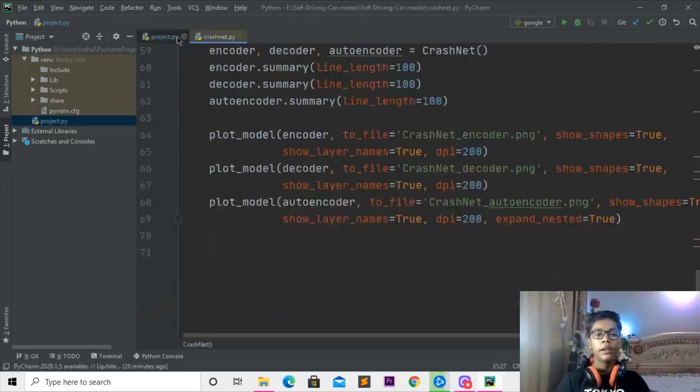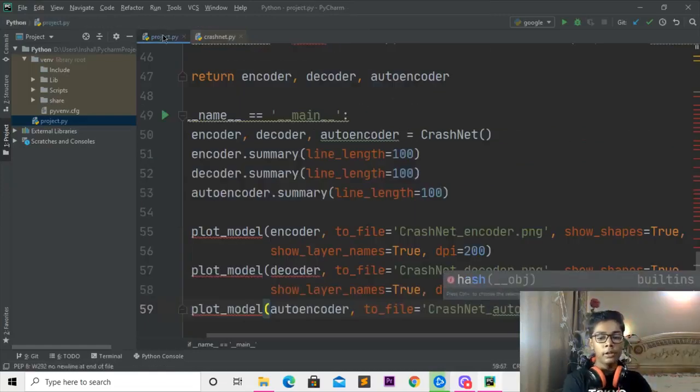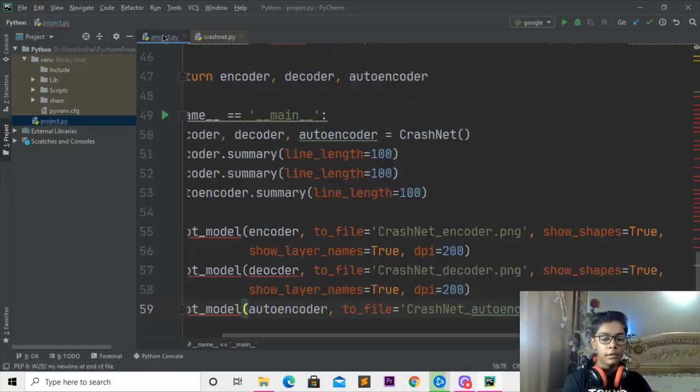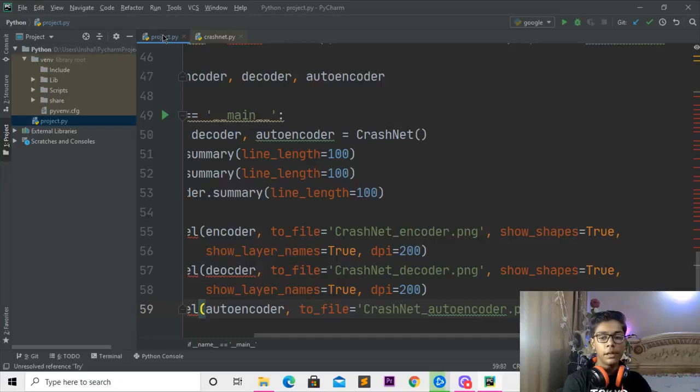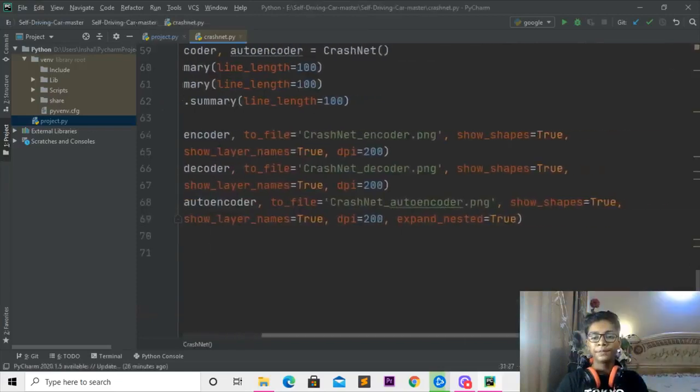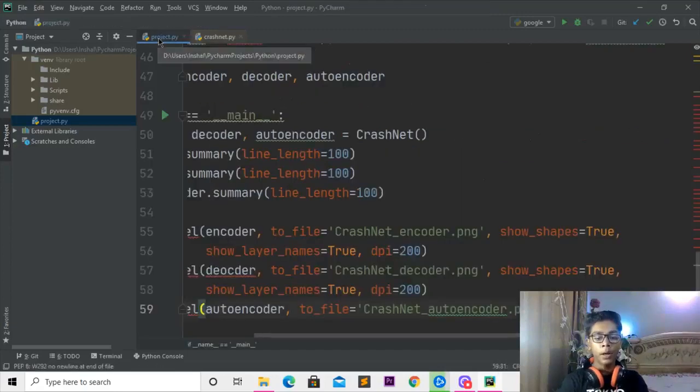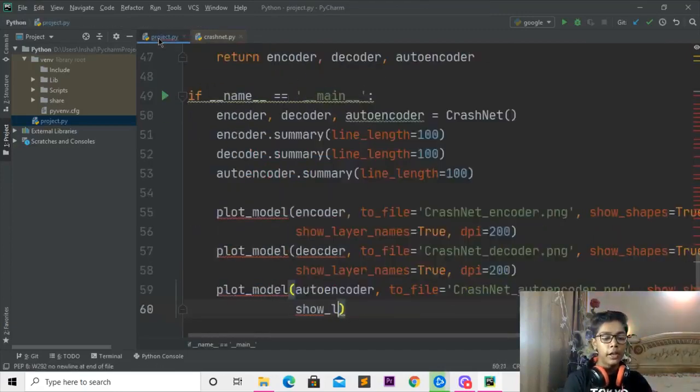So when you've done with that, here I'll be writing show_shapes equal True. Then here I'll be writing comma, change that to show_layer_names equal True.